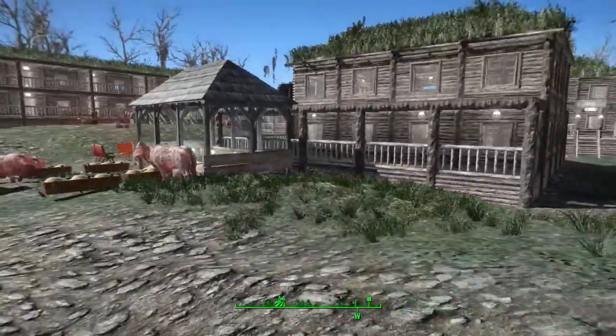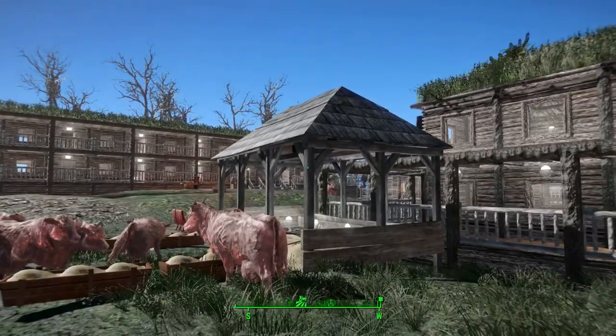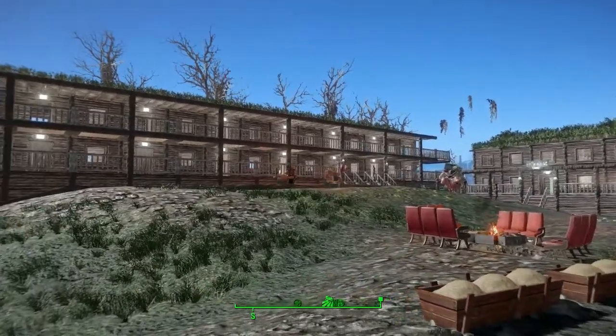So, ladies and gentlemen, and of course, there's the Brahmin, and of course, from the castle in the sky, there's the stables. So, ladies and gentlemen, that is Jelly's Greentop Nursery.